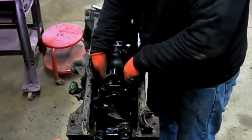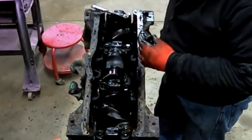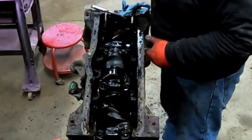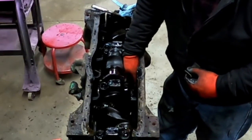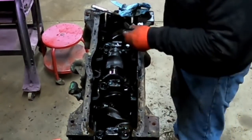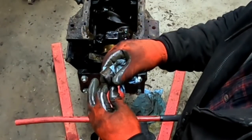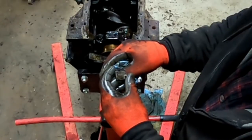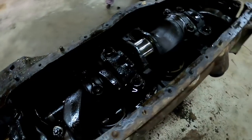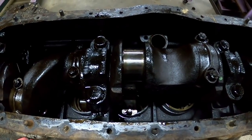We'll push this piston down. Let's make sure these caps are marked — that one has a four on it, that's a good sign. The upper half has a little more wear but it's the one that takes the brunt. Got that out — just a little discoloration on one side but really not too bad. Same part number: K217A, technically 1K217A. Because of that ledge worn into the sleeve from the rings, I'm not going to be able to just push the piston out the other end.